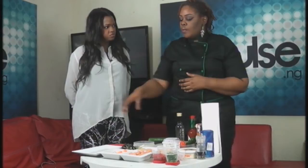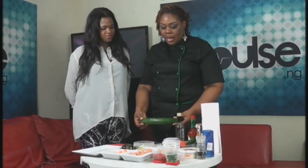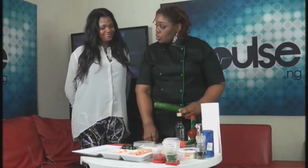And also, as I said, you can use vegetables as a base for the canapes, which is what we're going to do now. So I have a cucumber. What I'm just going to do is cut it, sort of into, say, 1 inch.